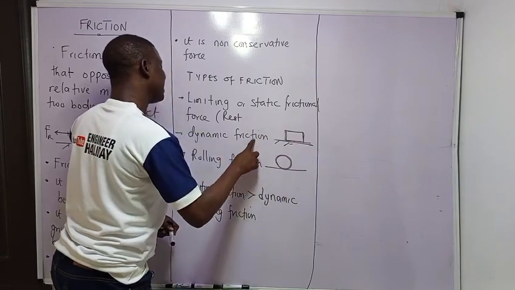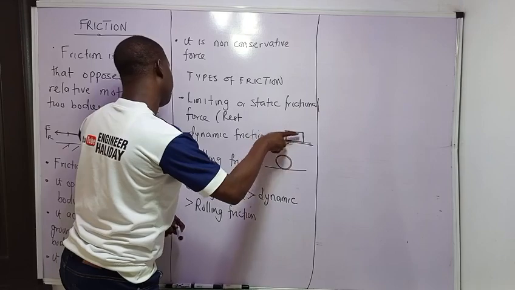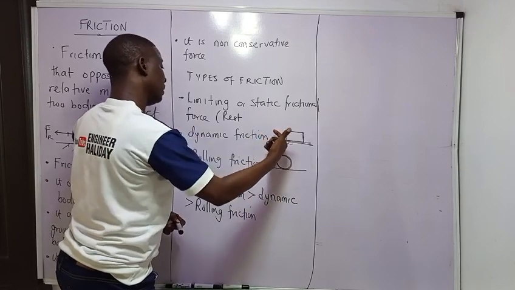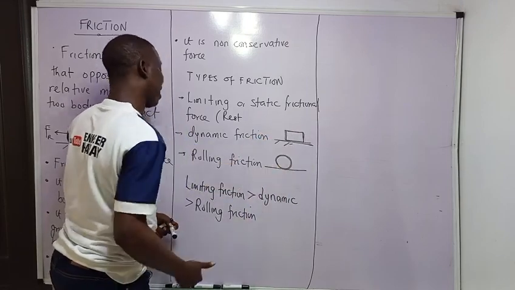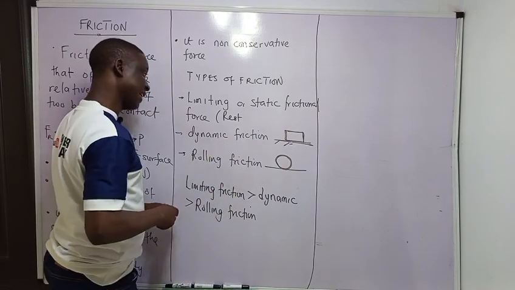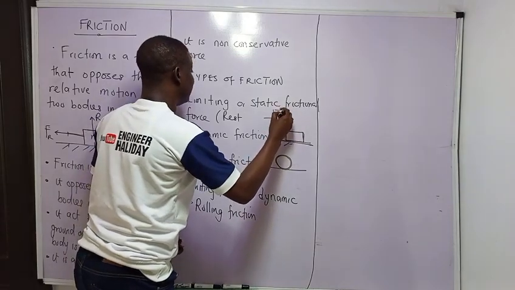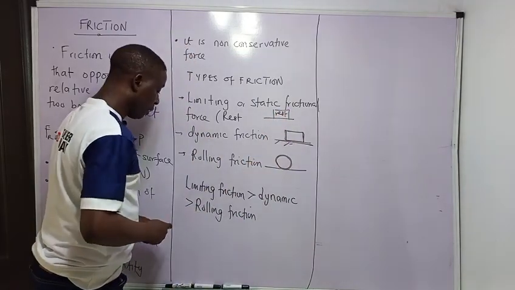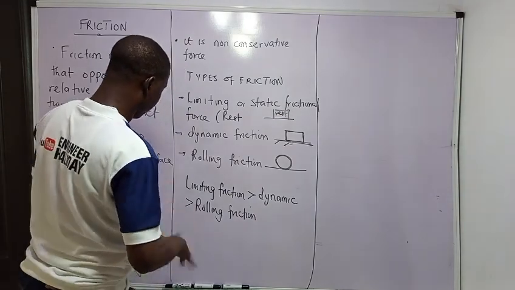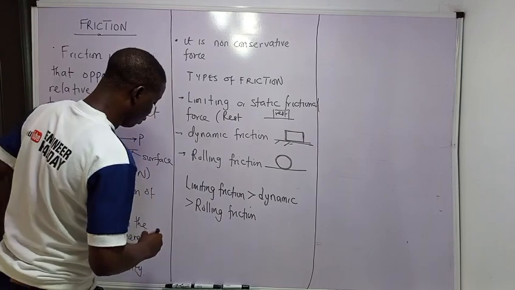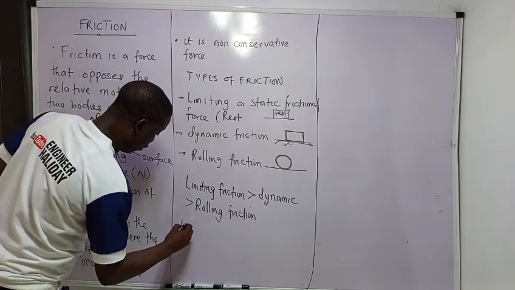This box will slide over this surface, and when it slides relative to this surface, what we will be experiencing is dynamic friction, which opposes the forward motion and will be experienced backward. So that's what we call dynamic friction. Limited friction is when the body is at rest. That will lead me to what we want to discuss, the laws of friction.